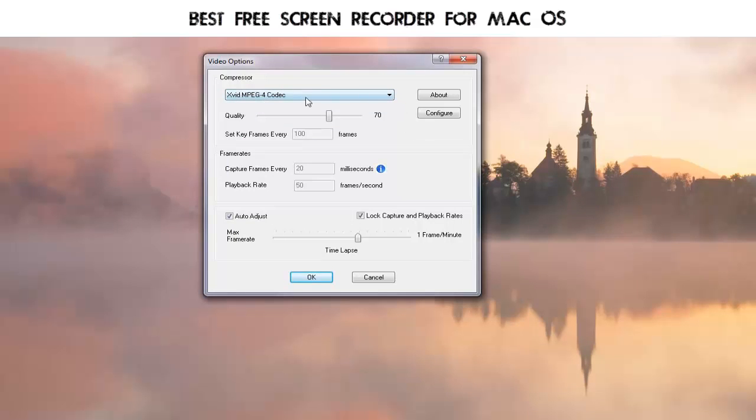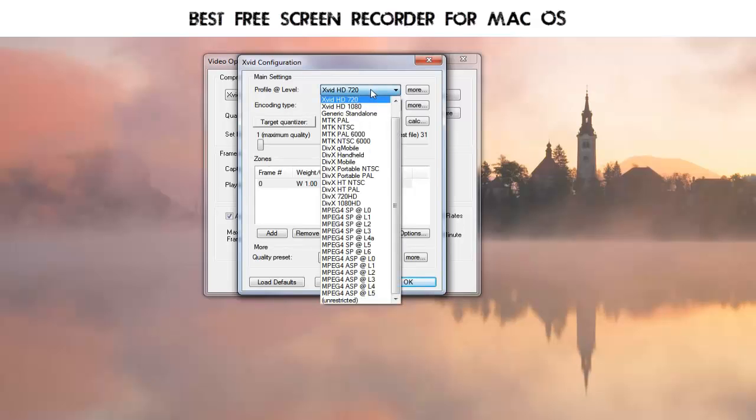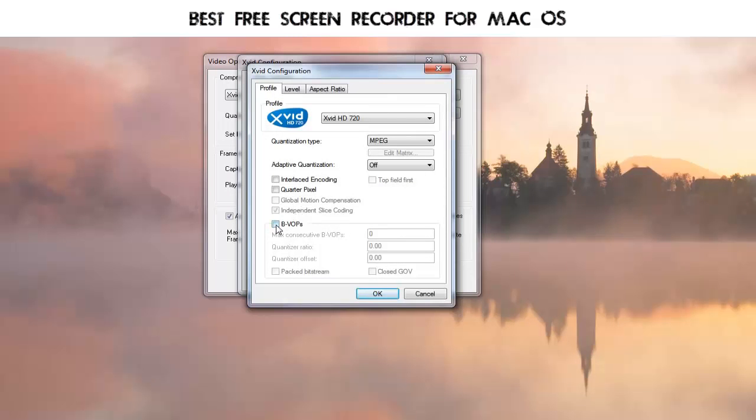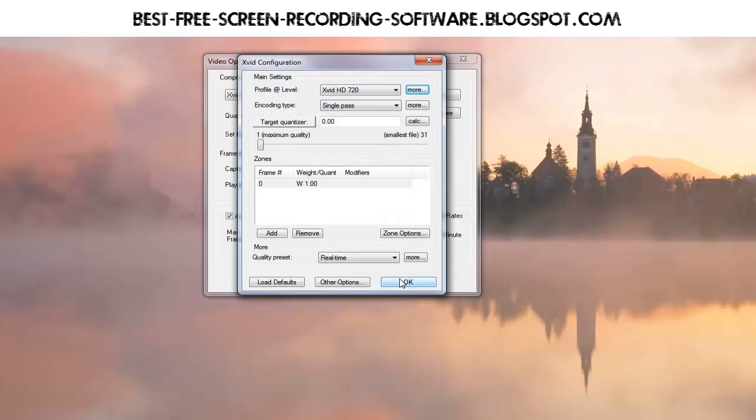In the XVID codec, when I select that, let's just quickly show you under Configure. Right now I have the profile selected for 720. If I was doing a full screen, in my case, I would pick 1080 here. Okay. I always use maximum quality, single pass, for everything I've done. One nice trick for people needing smoother video is to uncheck this VOPs, and you may get smoother video for doing game recordings and stuff like that. Okay, so that's the big deal there.